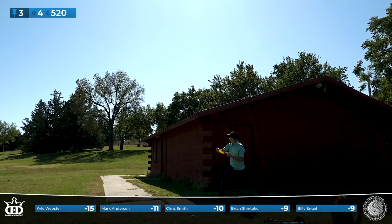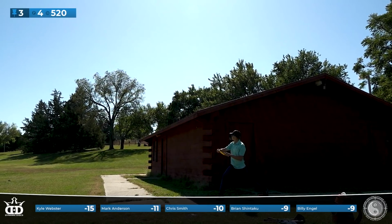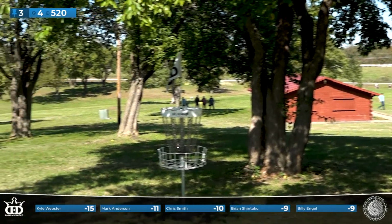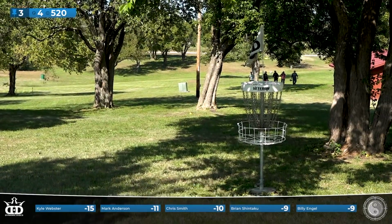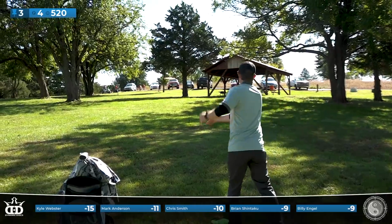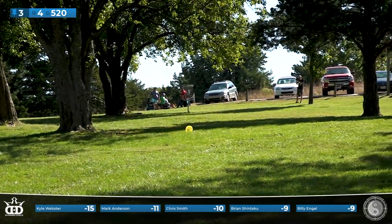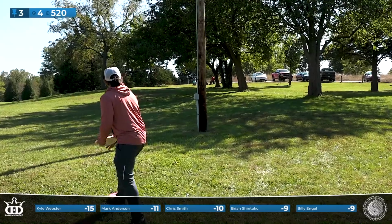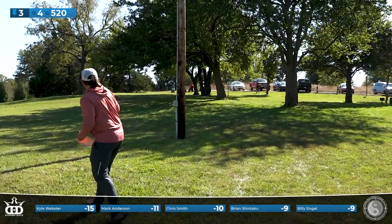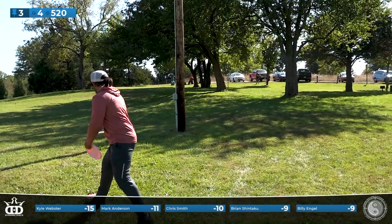Okay, so Anderson actually did end up just behind this building here, so he's forced to throw a patent-pending turnover, and it looks like he executed it very well. That's probably going to be right around the edge of the circle. Billy is going to opt for the forehand approach. Billy must have thought it was the right pin as well because that's a great location for the right pin. Yeah, definitely. So Shintaku is looking at a backhand approach here. Really just the light pole to beat.